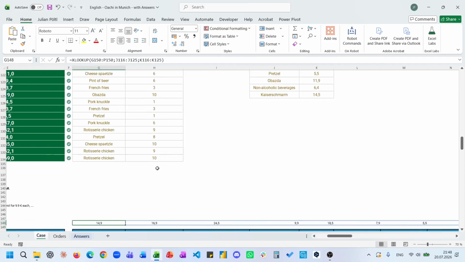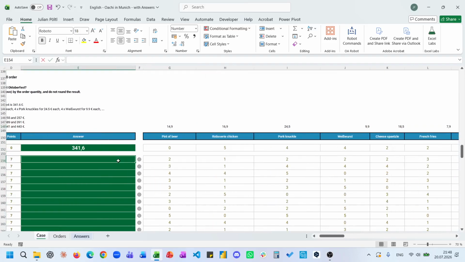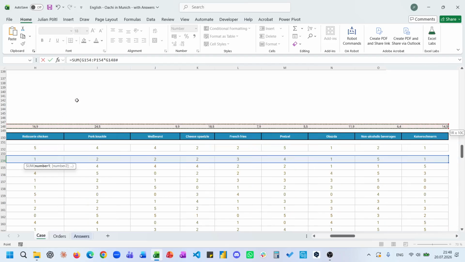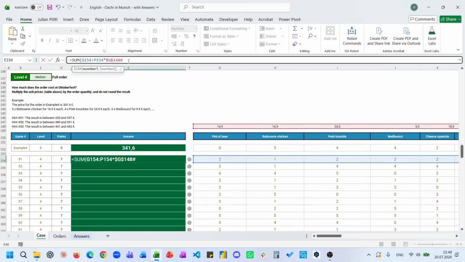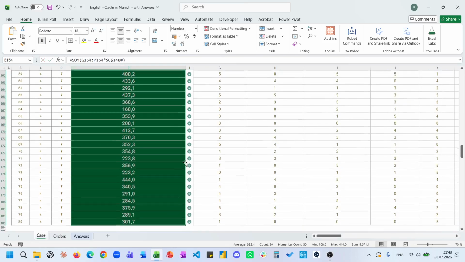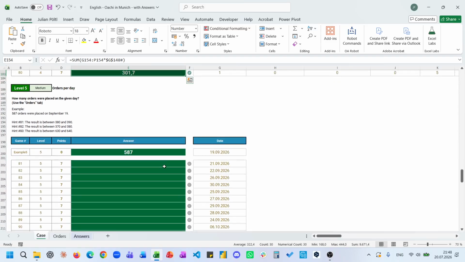Then we have here the prices for every item, and we can then use SUMPRODUCT, the numbers multiplied with the prices. This time it's important to fix the reference, and we can then simply drag all of this down.